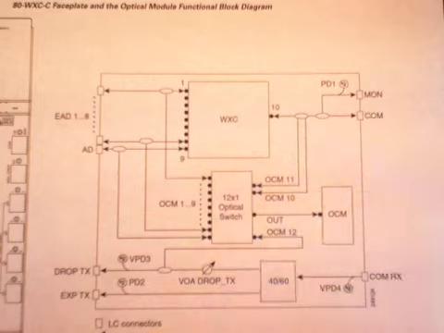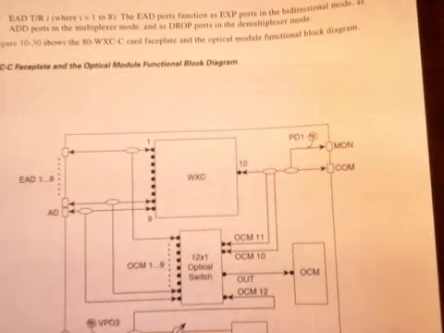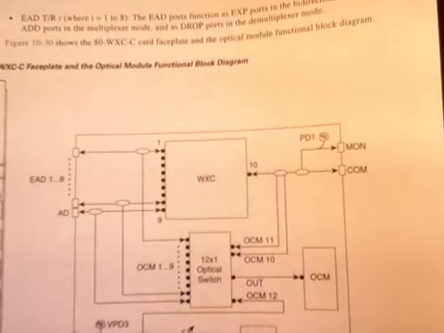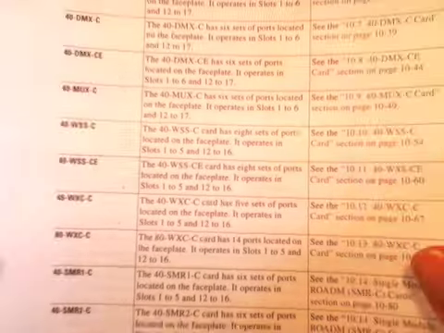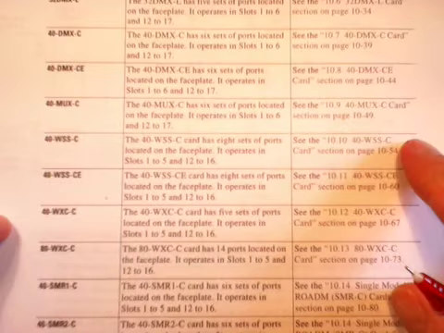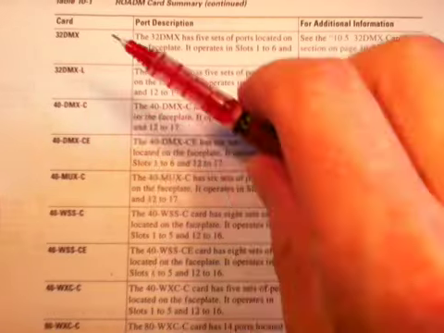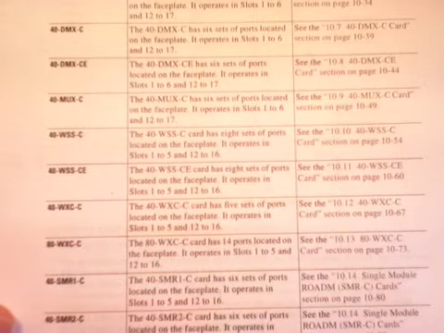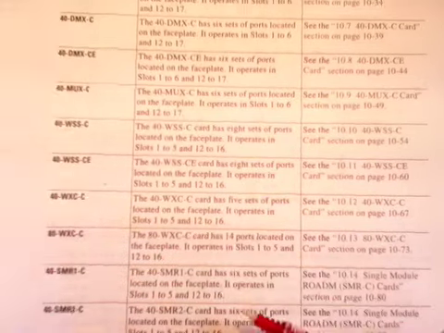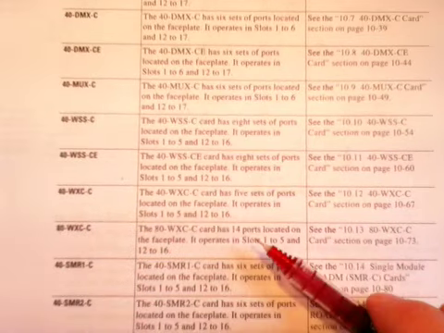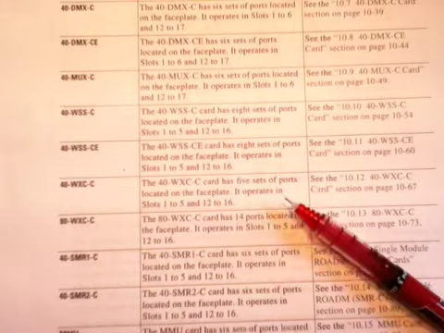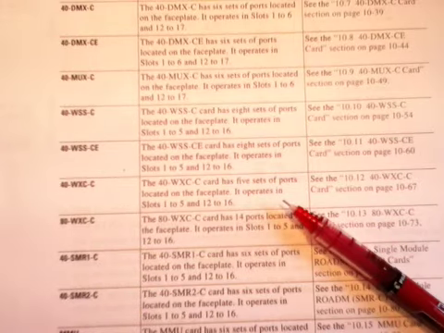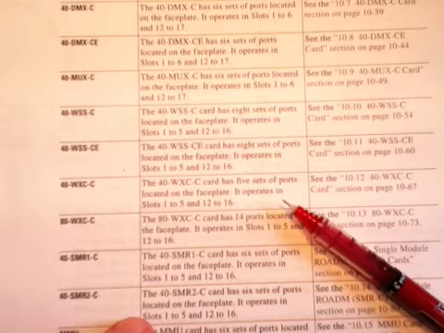Okay, that's all I'm going to go over on that chapter. As I say, there's an awful lot of these things here. There's demuxes and muxes, wavelength selective switches, wavelength cross connects, the MMU. I'm not even going to go into all of these things, just showing you the basic idea here of the optical ROADM cards. Okay, thanks.